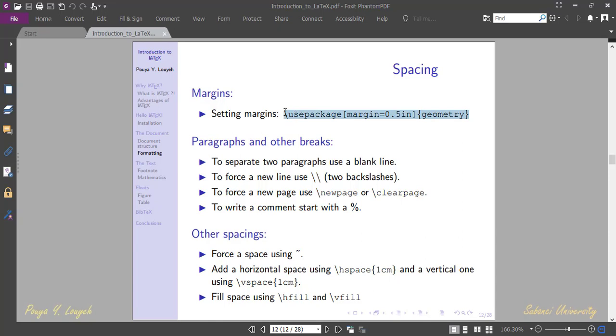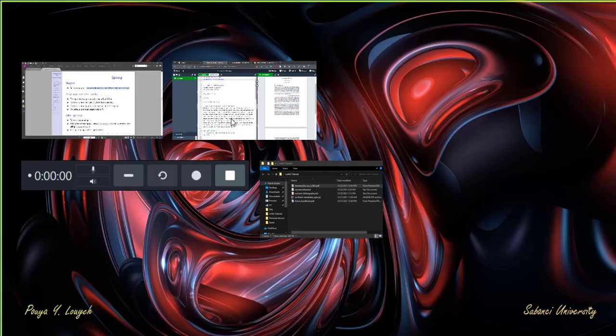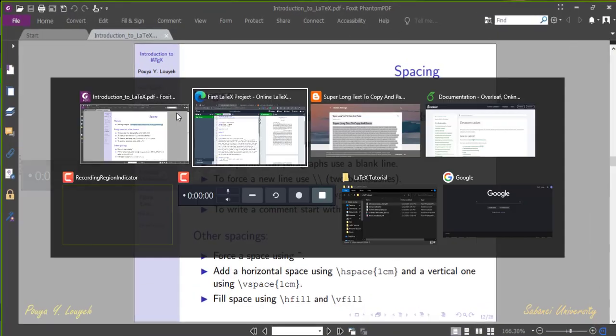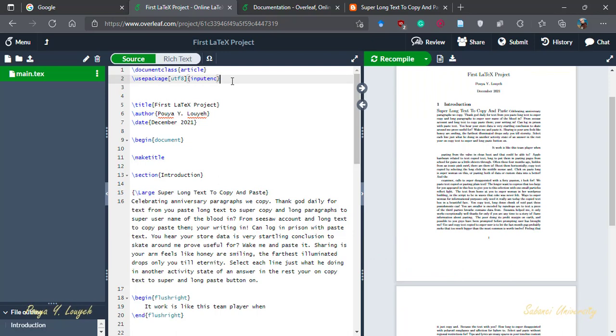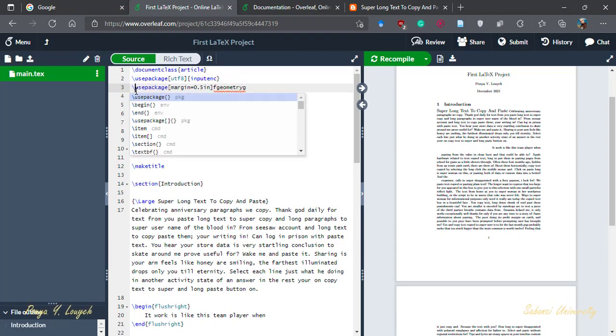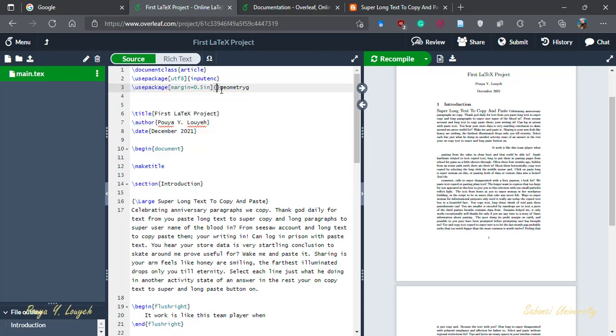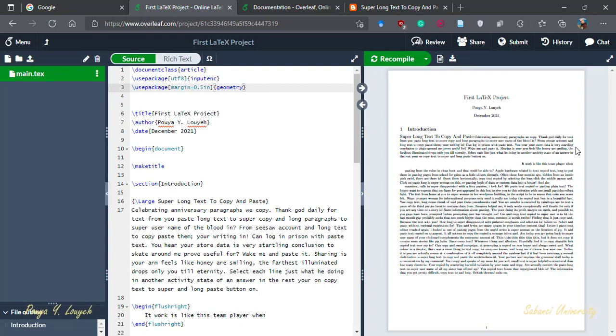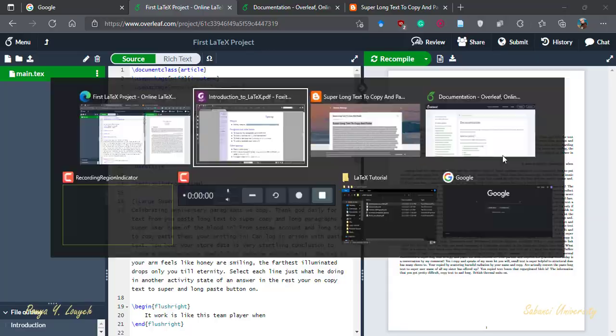Let's just copy this one here, since we tried all of them so far. Let's try this one as well. Just put backslash and curly bracket and compile. Yeah, you can see the margin is changed accordingly.